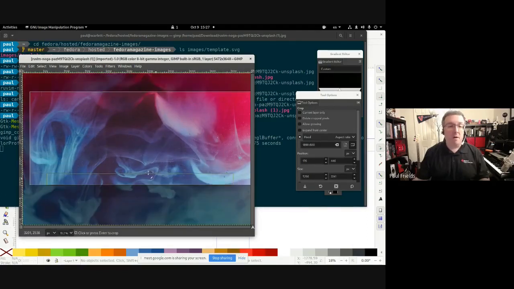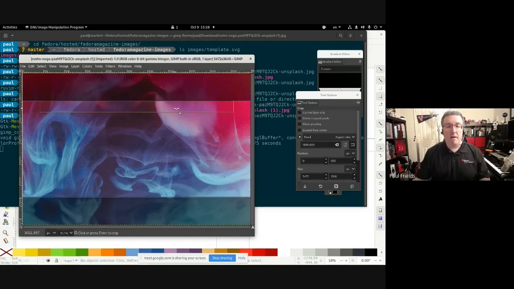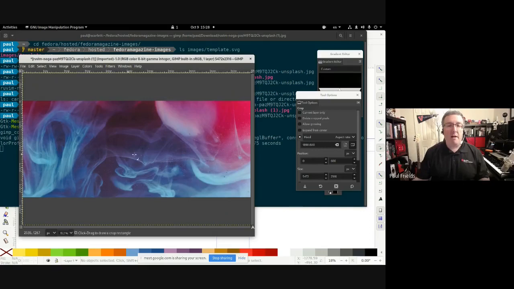That's kind of cool. All right, I'm just going to make this as wide as the image, because I want to get as much of the image as possible. And I'm going to pick what I think is about the right area. This doesn't have enough of the red in it, and this has too much of the red in it. So I'm going to find something in the middle that I like, about there. Okay. And now GIMP has highlighted what it's going to clip out. And then I'm going to click in the middle. Great. Now it's cropped.